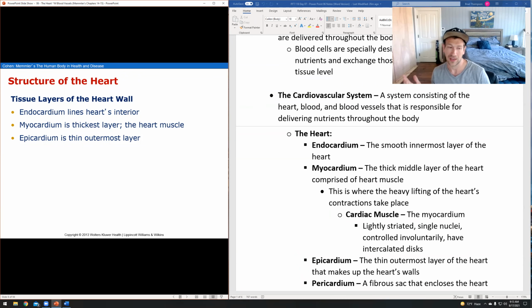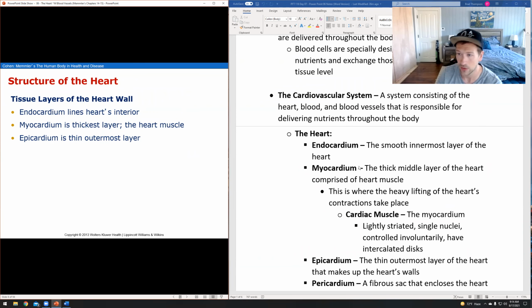And then also we're going to have a smooth inner layer because we don't want any of those blood cells. And we'll talk about blood cells later, but blood cells have this really cool ability where they can clot together if they stay immobilized for too long. Well, we definitely don't want them to clump up and get stuck inside the chambers of the heart, because again, that will also prevent us from being able to contract the heart and relax it and create that pressure and release that pressure.